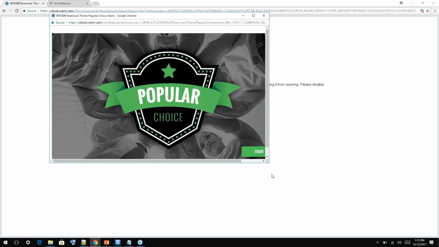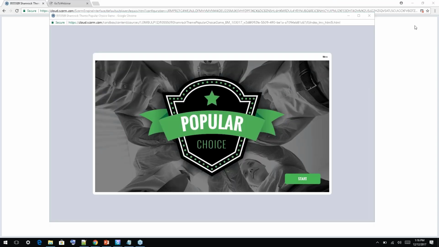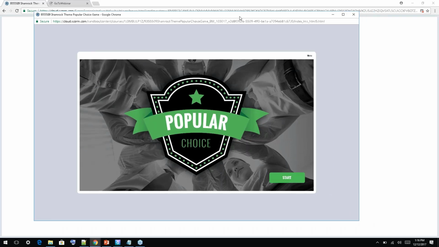is a pretty cool little template. Now I'm showing it to you guys on Stormcloud because it uses a lot of JavaScript. Just the way that this tool or this game works, it is a little bit beyond the Storyline basic functionality. So that's why I wanted to show you this one. We get a lot of requests for this type of thing in this template especially.